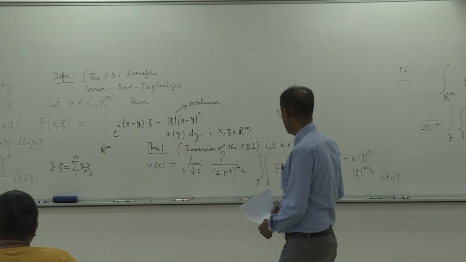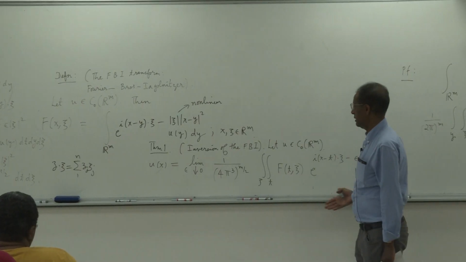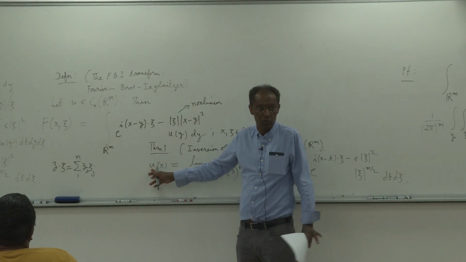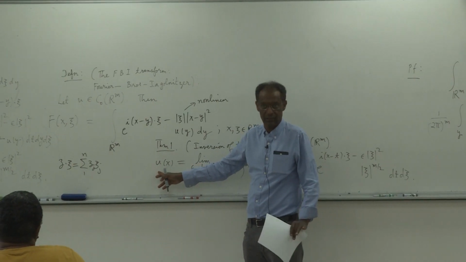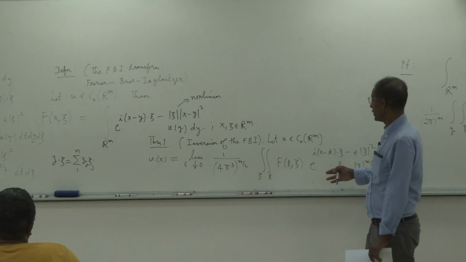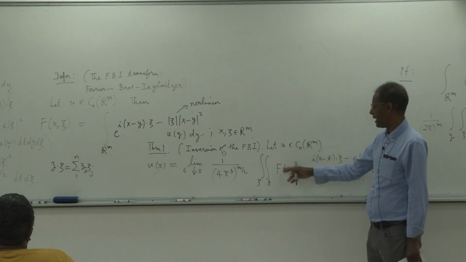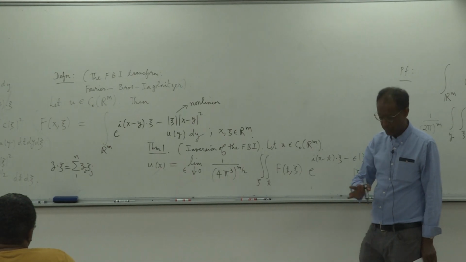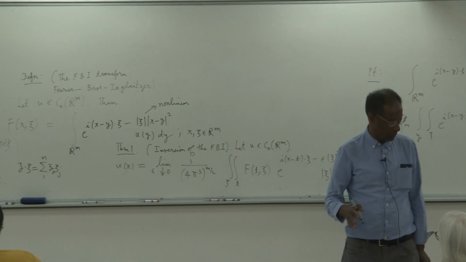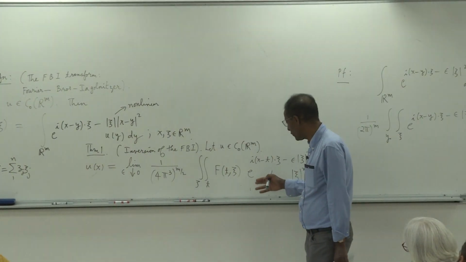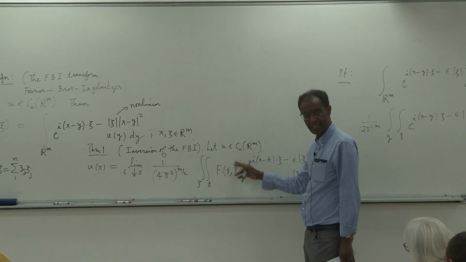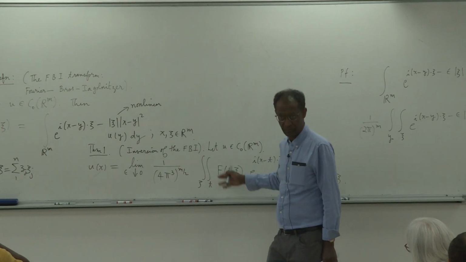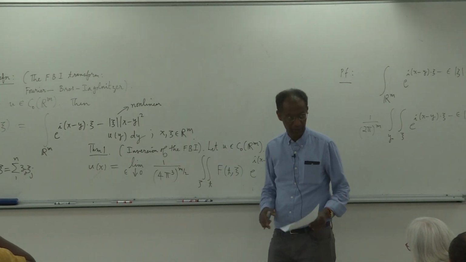So the way you use the inversion formula is, if you want to study some regularity properties of u, okay? Smoothness, real analyticity, Gevrey, or other regularities of u. If you are told a certain estimate on the FBI transform, some decay estimate of polynomial decay, or the reciprocal of polynomial decay at infinity, or exponential decay of some sort, if you are given a decay estimate on f, to deduce regularity of u, use this formula. And that's what we are going to see. Okay, we'll see today, hopefully. Okay? Any questions so far?